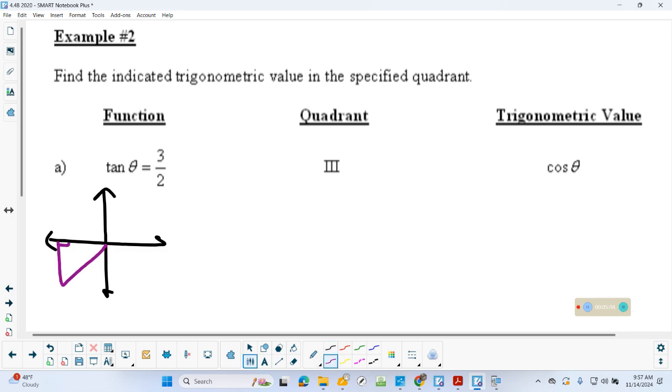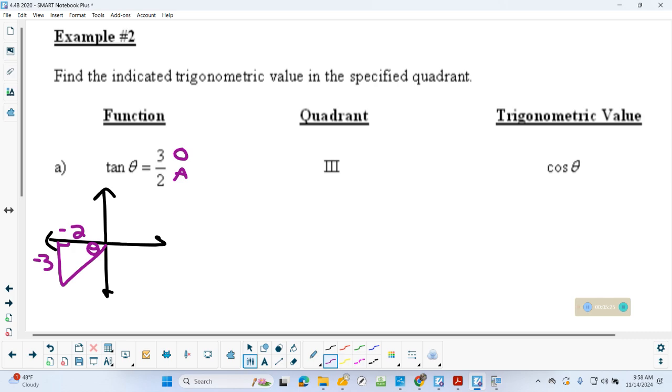Now, they give you the angle of theta, so no special 30, 60, 45, any of that. They tell you tangent, so you have opposite and adjacent. Do either of those sides need negatives due to the locations? Yes, both of them, left and down, which is perfect because 2 negatives make that positive 3/2.